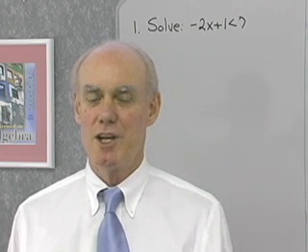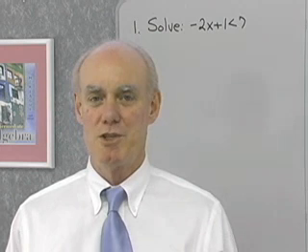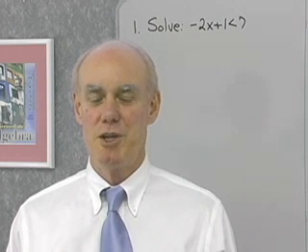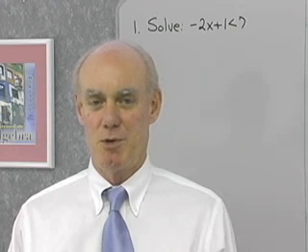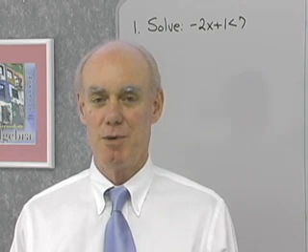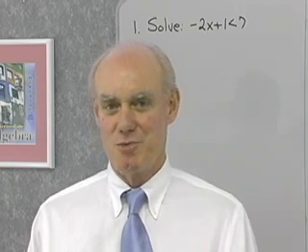In this section, we're going to look at linear inequalities in one variable, and we have all the same properties we had when we solved equations. The only difference will be in the multiplication property. With inequalities, anytime we multiply or divide both sides of an inequality by a negative number, we have to, at the same time, reverse the direction of the inequality. You'll see as we work our first example.